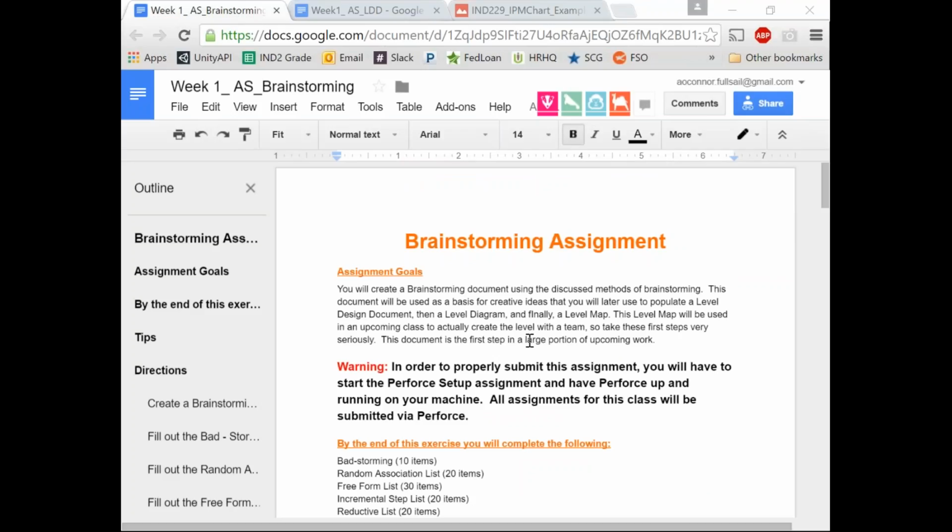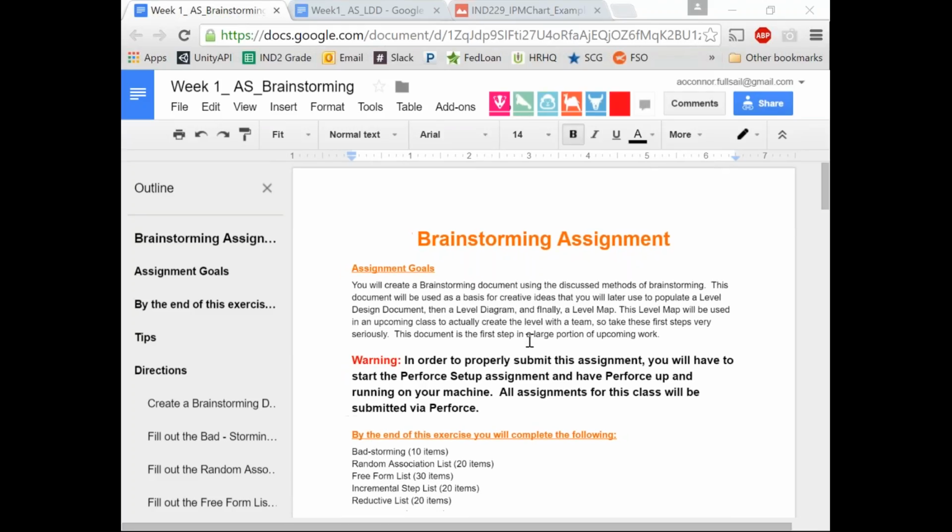So this is the first step in the process of actually designing a level and constructing a level. And the reason why we're going through this process is because we're emulating exactly what has been done in the industry. This project and this series of assignments and classes has been built by the industry professionals that know the process and workflow that go from level design concept to creation all the way through implementation and full polish. So this is why you can't just come into this class and say, all right, here's Unity, let's build a level, and we'll just go forward with no plan. We want to design everything out as thoroughly as possible before we even get into 3D at all.